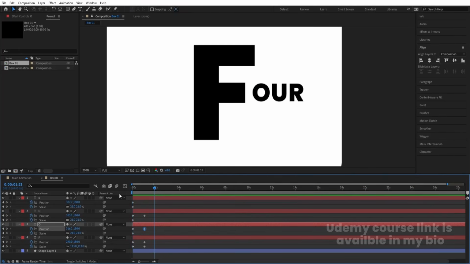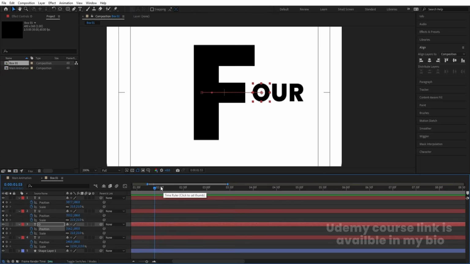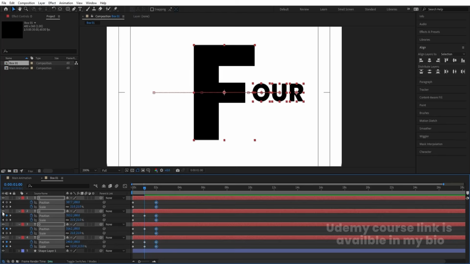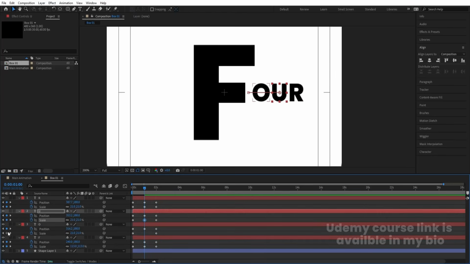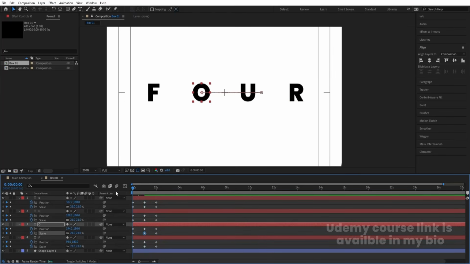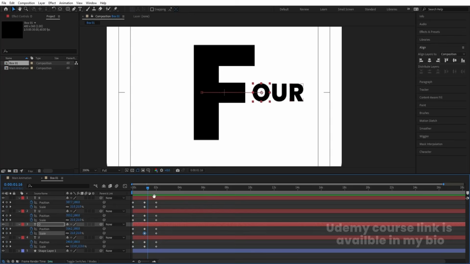First this, again we will take a gap of 1 second. At this point, I'm going to create keyframe on each and every one. Similarly, at this point, make sure to create keyframe on each and every one. Okay, so first this and then we will get this. Then zoom in over here and let's go to around 3 seconds.